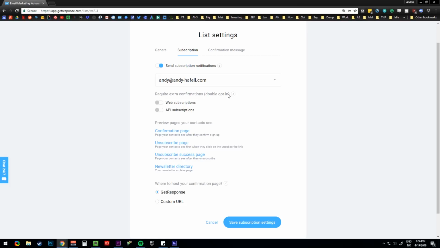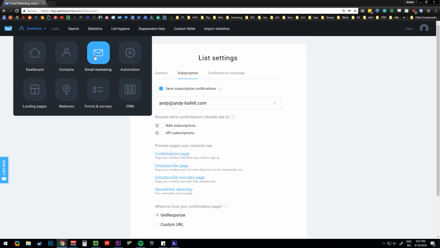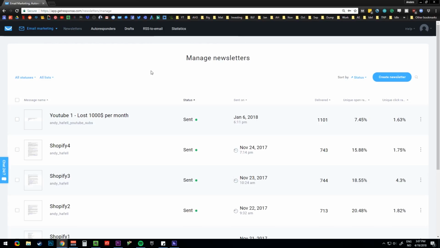And if you're using this, it's basically going to cut off 1/3 of your email opt-ins. So they're not on your list. Because we want to get their email, we want them to be our list, and then we want to send them emails and build that relationship with our list. So let's go back here. We can go to email marketing, and here you have a few different ways that you can go about it.